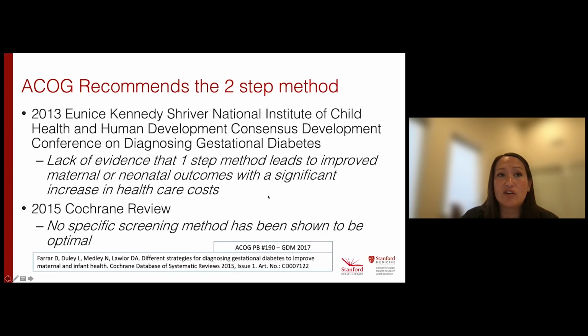And so, what does ACOG recommend, and ACOG is our governing body. It's the American College of Obstetricians and Gynecologists. So they still recommend that we do the two-step method. And that's because in 2013, the Eunice Kennedy Shriver National Institute of Child Health and Human Development felt that there was lack of evidence that the one-step method leads to improved maternal or neonatal outcomes with a significant increase in healthcare costs. And then in 2015, there was a Cochrane review that found that there was no specific screening method that has been shown to be optimal. And so most places around the country are still using this two-step method because it's recommended by ACOG.